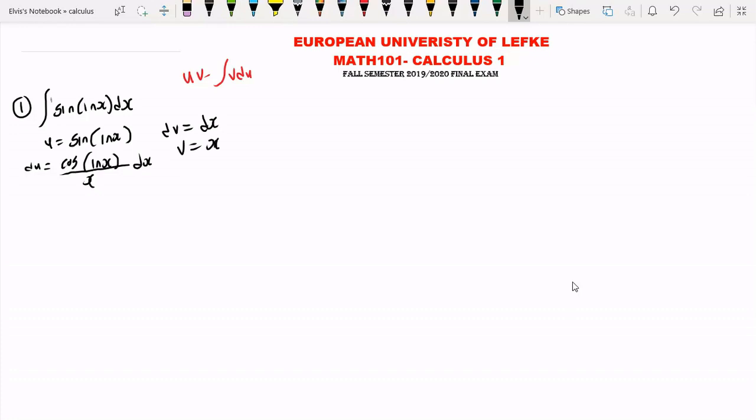Okay, guys. So now we're going to plug these values into the integration by parts formula. What is u? u is sine of ln of s. Then what is v? v is s. So this is s multiplied by sine of ln of s. Then minus the integral of what is v, guys? v is s. So this is s multiplied by what is du? du is cosine of ln of s divided by s ds. As you can see, guys, the s are going to cancel out. But we still have ln of s. That is, we still have to take the integral of cosine of ln of s.